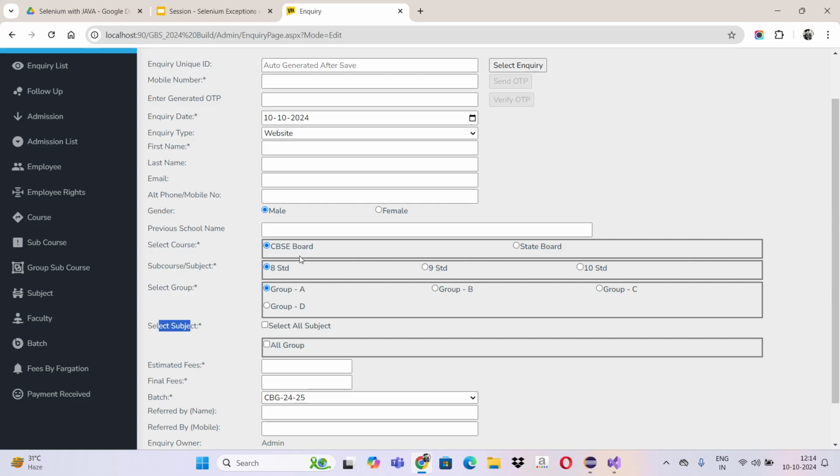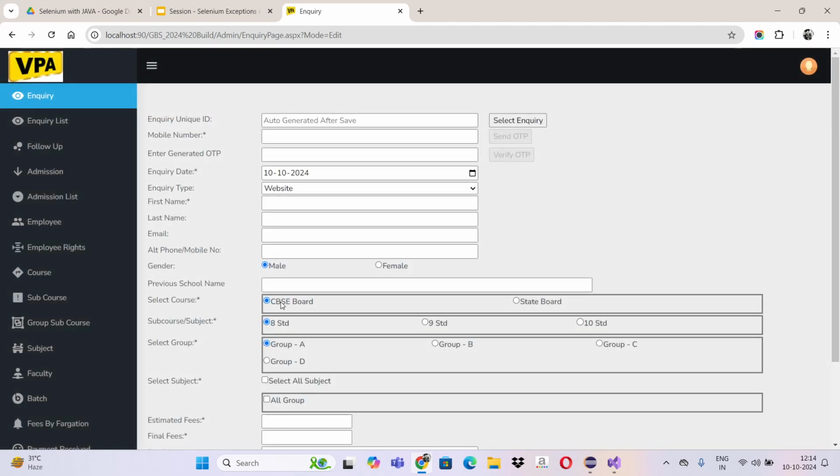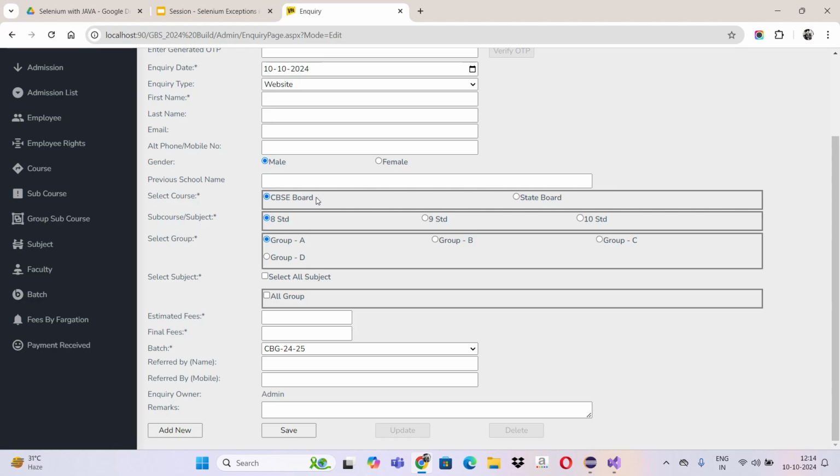We have two courses, CBSE board and state board, and some sub courses like 8 standard, 9 standard, 10 standard. These standards are aligned with the CBSE board. If we click on the state board, the associated values will change. For state board, we have sub courses and groups like section A, section B, group A, group B, group C, group D, and so on. According to that, the selected subjects will appear.